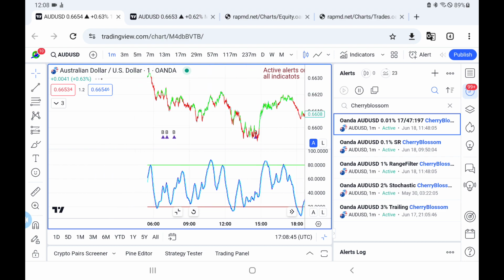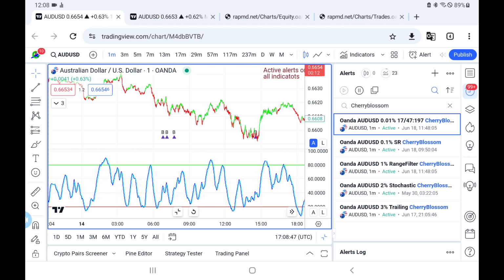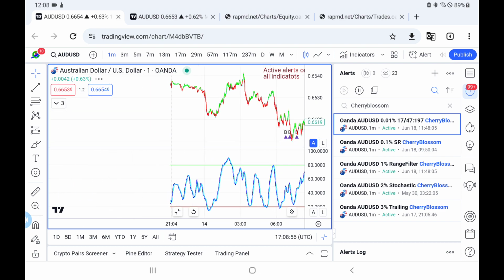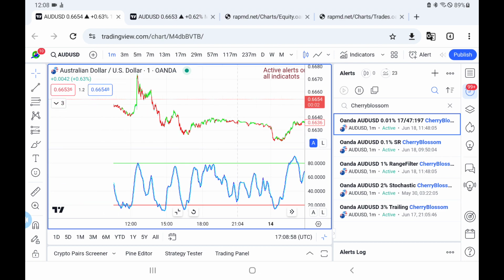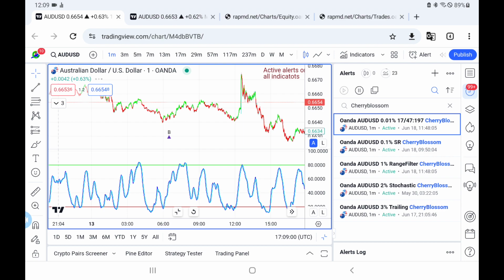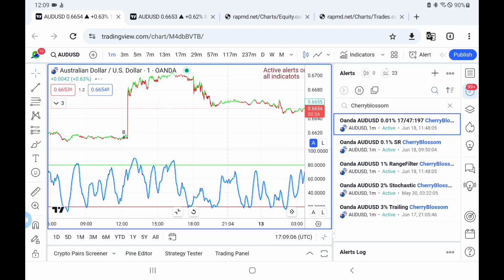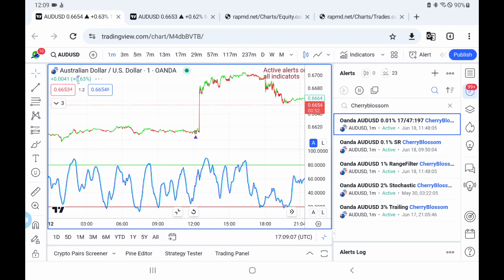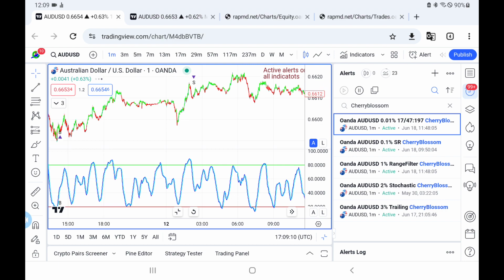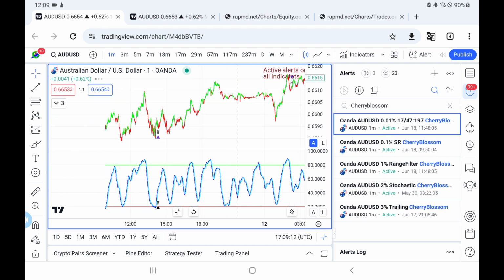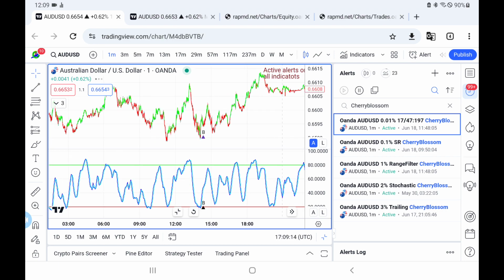So now let's look at the 2% position sizes, which is the stochastic. And we can see clearly that there's hardly any trades at all. But this is 2% of the budget. And the likelihood of that happening isn't as great, which is appropriate.